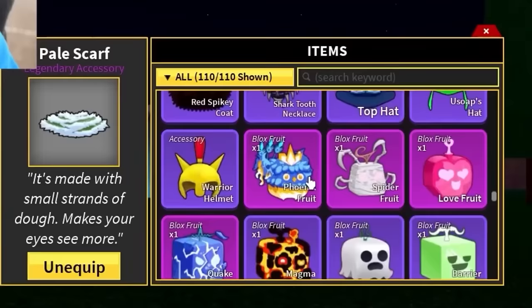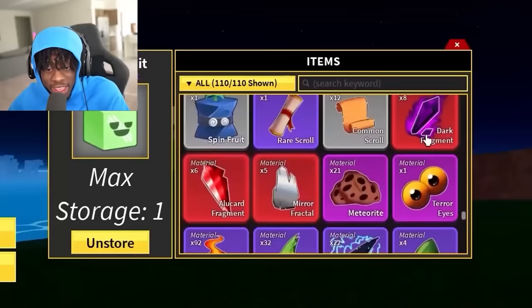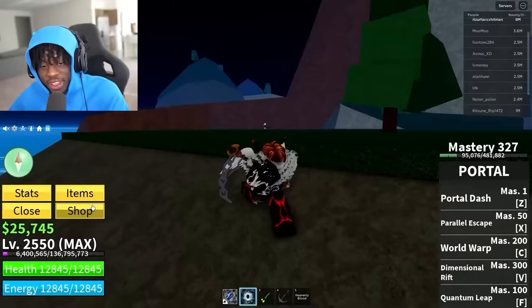Okay, his fruit inventory is not that crazy. He has the phoenix fruit, spider fruit, love fruit, quake fruit, the magma fruit, the barrier fruit, rubber. He has a few good fruits, I'm not gonna lie. He has 8 dark fragments, 5 mirror fractals, and a lucated fragment. What the heck? Where do you get that from? What the heck?